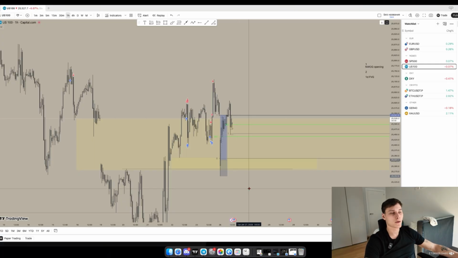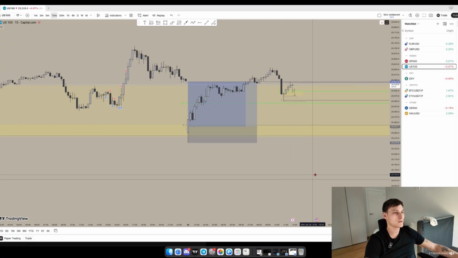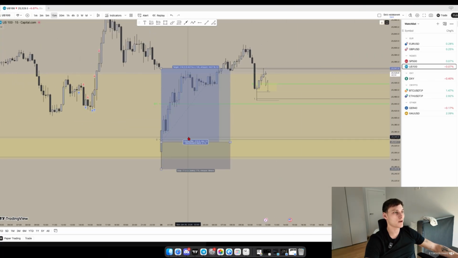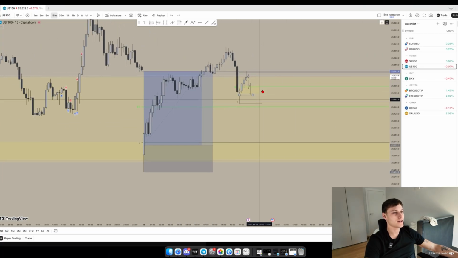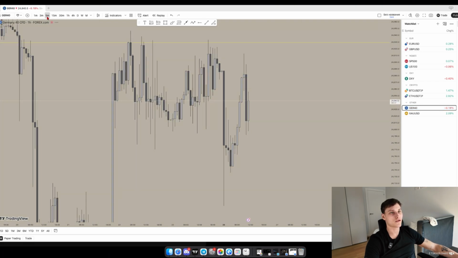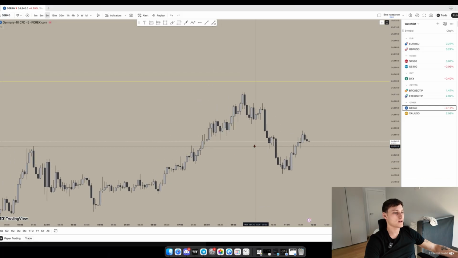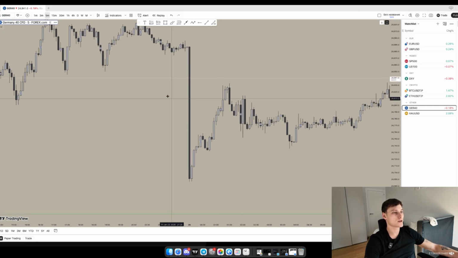Yeah, so it's easy. So this position hit the take profits, and it was kind of easy. Now I want the price to swap these lows and go long. And the last position I took was Germany 40. I don't usually trade it, but I've been trading it since last Friday. So let's see how it was.